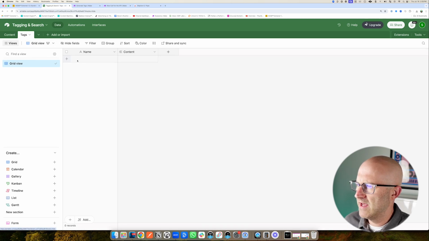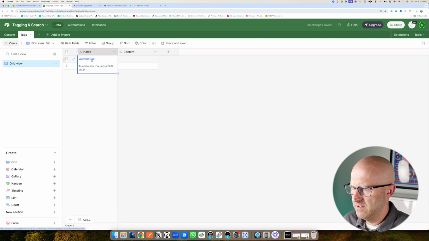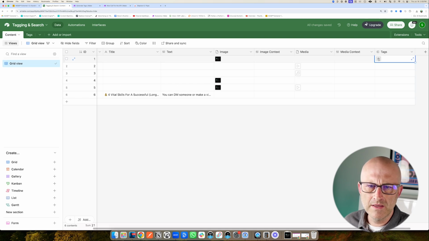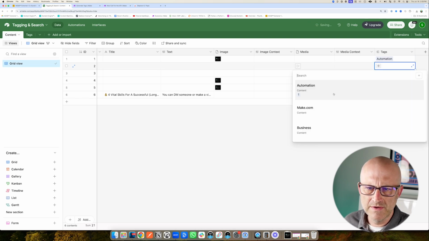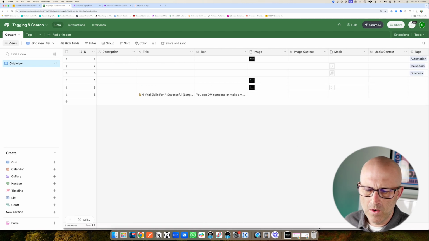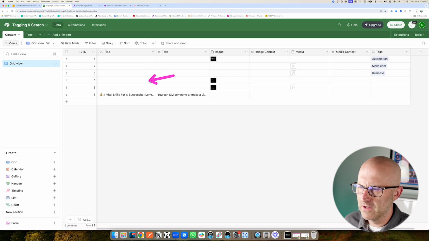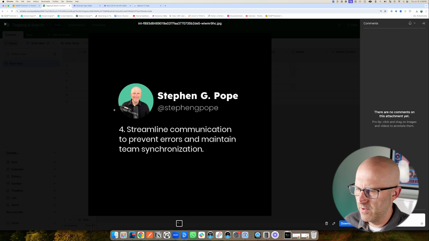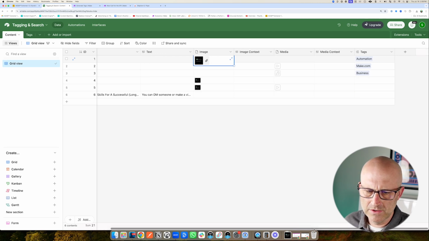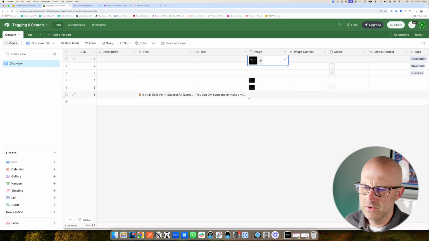And we could come over to tags and we could add those here: automation, make.com, business. And if we came back to content, it would be easy to link any given piece of content to one of these different tags. But obviously, if you're creating a lot of content at scale, or even just a little bit of content, going back through all of your content and thoughtfully looking at all of the content, the images, especially because typically you'd have to look at that image, and there was no way before that we could actually automate it and look at the image, but now we can. Or going through all of this media to really properly tag it would just take a lot of time, even with a little bit of content. So what we're going to do here is show you how to automate the entire process using automation and AI.